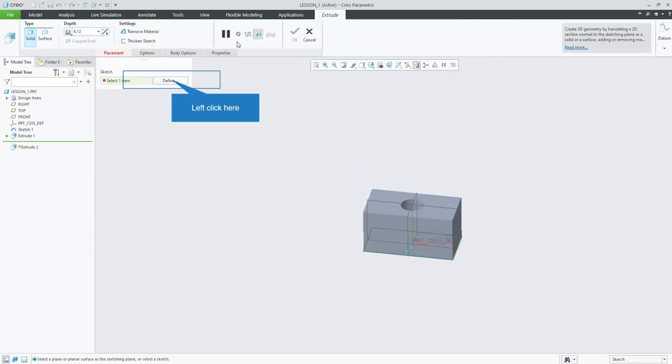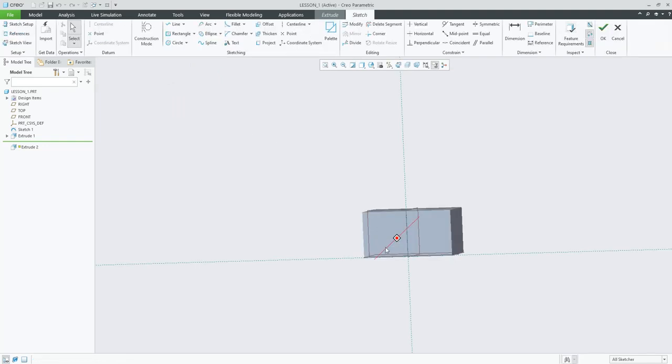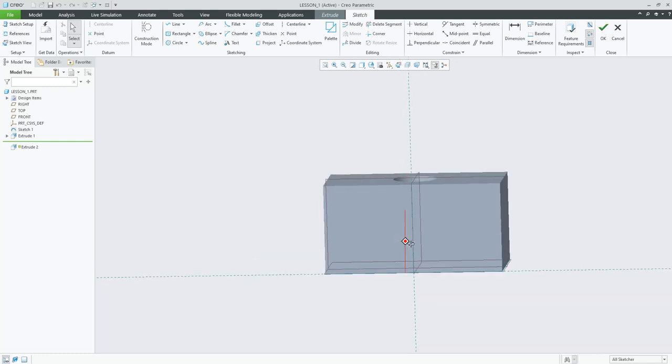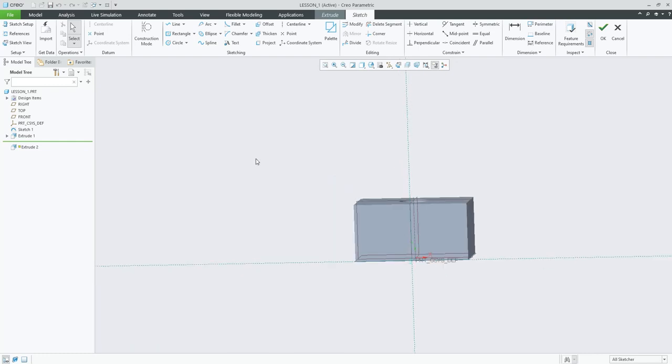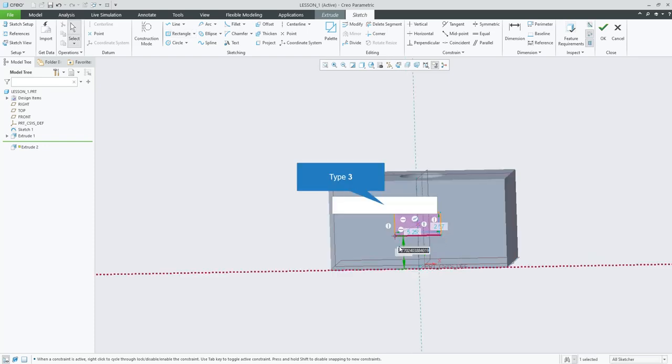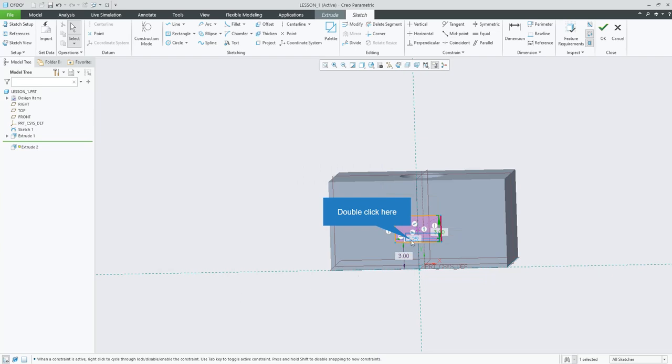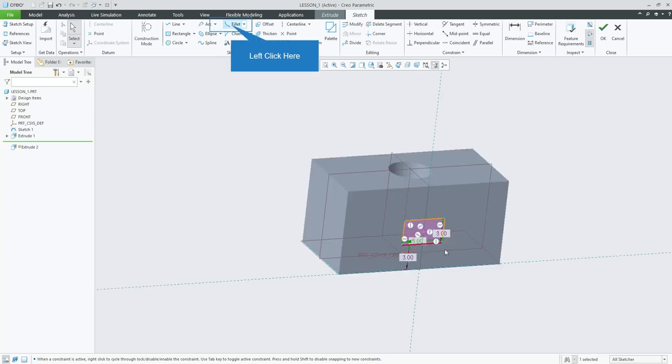So the next thing you can do with extrude is you can do cuts or remove material. So we're going to define a sketch inside the extrude on this face. You're going to click this face and confirm your sketch with the center mouse button. That's the thing. Most things can be confirmed with a center mouse button in Creo. Use your center mouse button. So we're going to blow a rectangular hole through this, because we can blow another hole another way. So 3, 3, 5. So there we go.